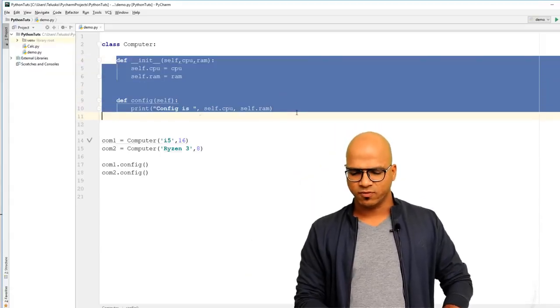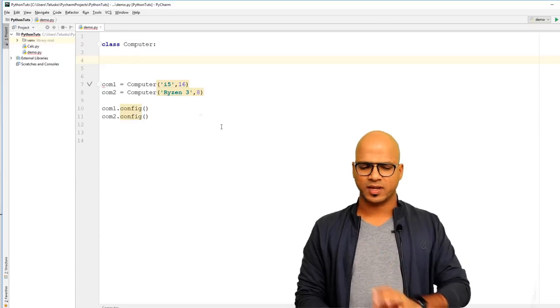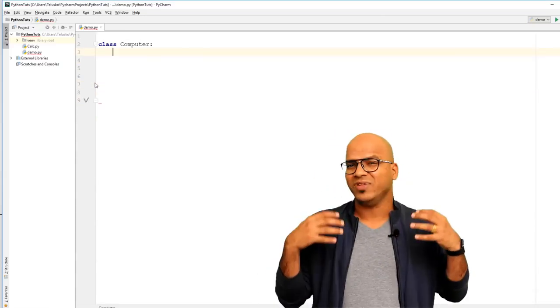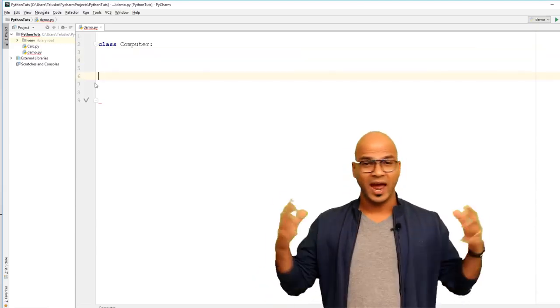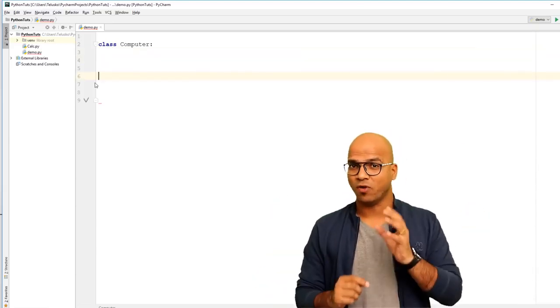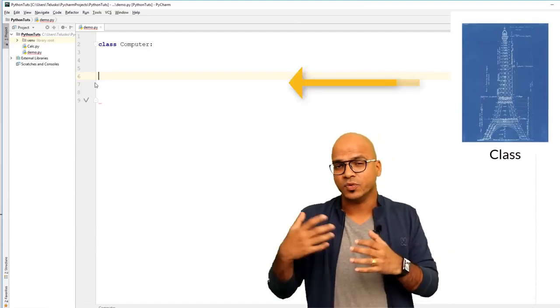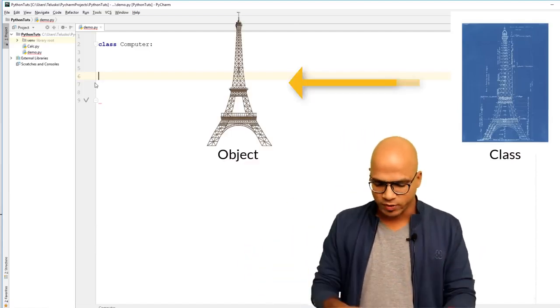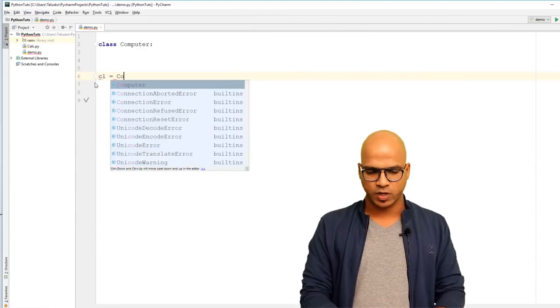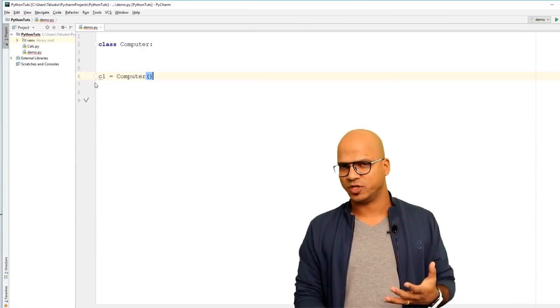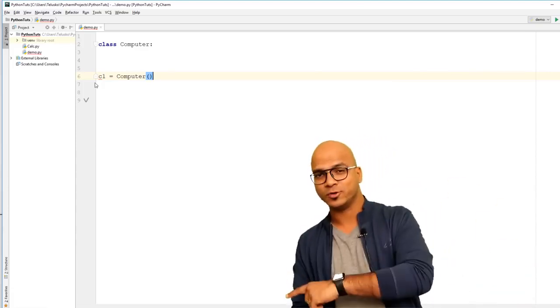So what we'll do is, let's remove this thing and let's see the computer class again. Let's go back to the computer class. So this is a class, right? And of course, every class will have an object, right? As we mentioned, we have a concept of a design, right? So this computer class is a design, and then we need to create an object of it. So I will say C1 is equal to Computer. Now this C1 is an object, or you can say C1 is referring to the object.